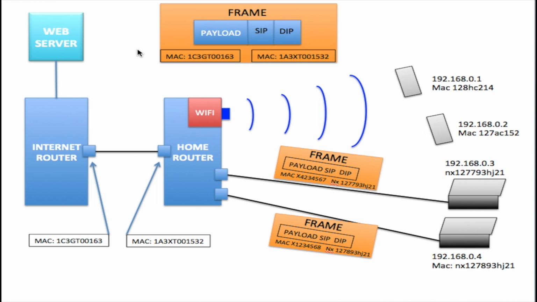So we would put our information here, which is called a packet, into an envelope. And on this envelope, just write frame on the top of it, because that's what it becomes. It's called a frame. And that frame is an envelope basically, and it has two addresses on it, just like you would address an envelope, showing who it is coming from and who it is going to. So this would be the sender, which is this interface here. The MAC address of this interface would be here, and the MAC address of the receiving device, which is this interface here, will be written right here.